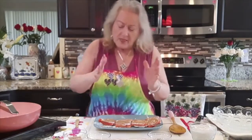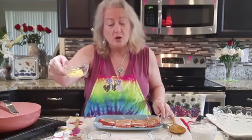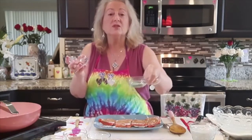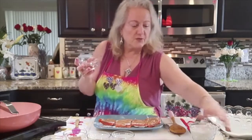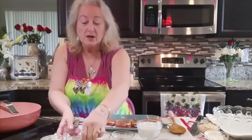So when this is done, the sauce that I am going to be making is going to be with the remaining of the ghee. I have a teaspoon of grated lime zest, a quarter cup of lime juice, and I'm gonna finish it with my toasted coconut. So I'm gonna move my toasted coconut out of the way. I have the teaspoon of rosemary, and then of course I have 4 ounces over here of coconut cream. This is what's going to make the whole entire thing, and of course more Caribbean seasoning.